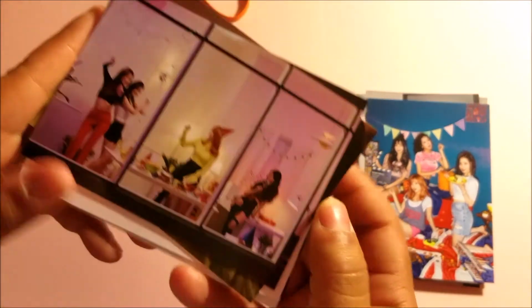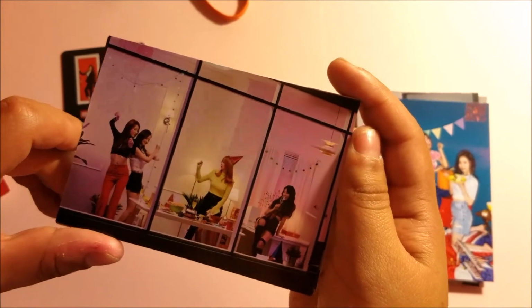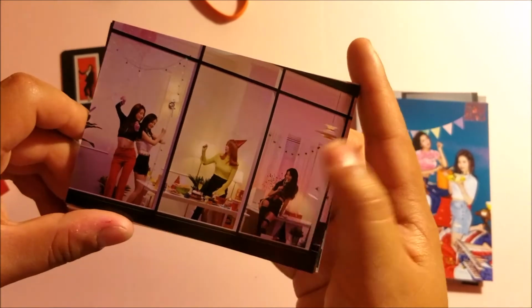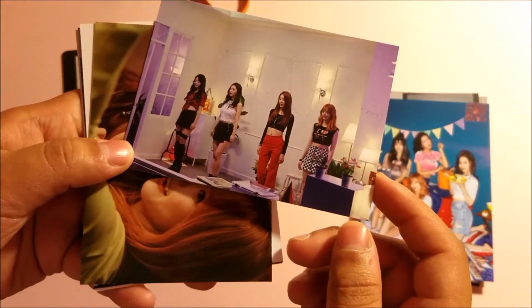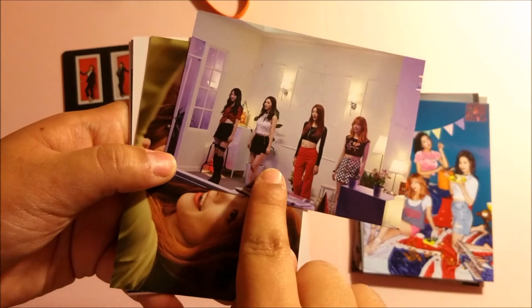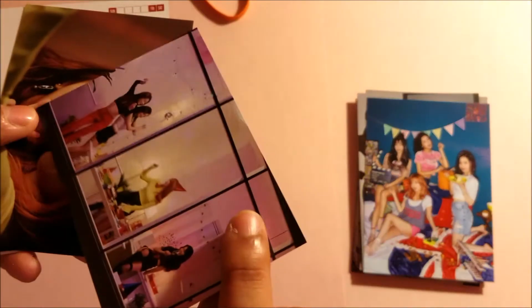Oh, I love this. Aww. There's Subin, Wooi, Seri, and Ion here. They're so cute. On the back. Oh wow, there they are standing in order. Ion, Wooi, Subin, Seri. So pretty, I love these outfits. The outfits for this era have been very nice.